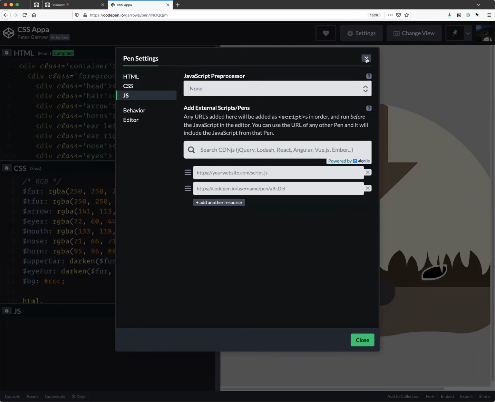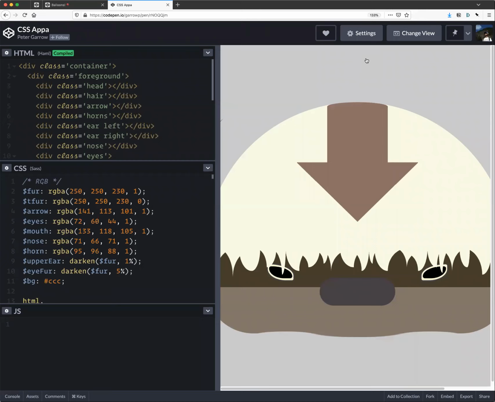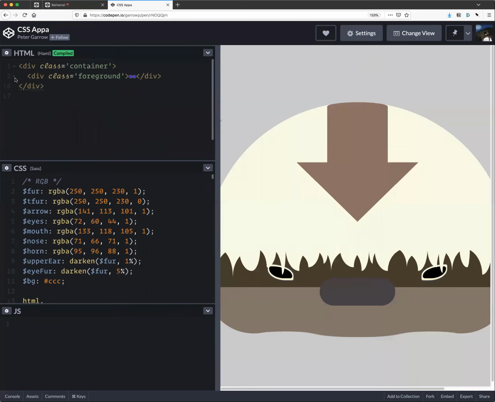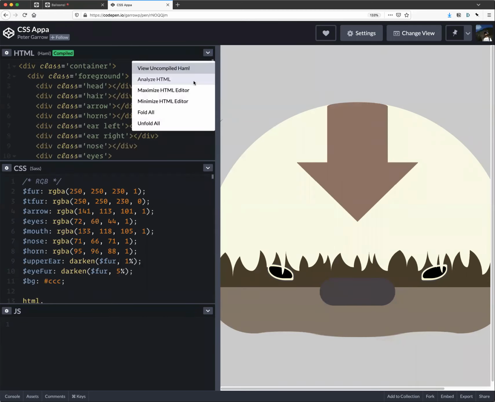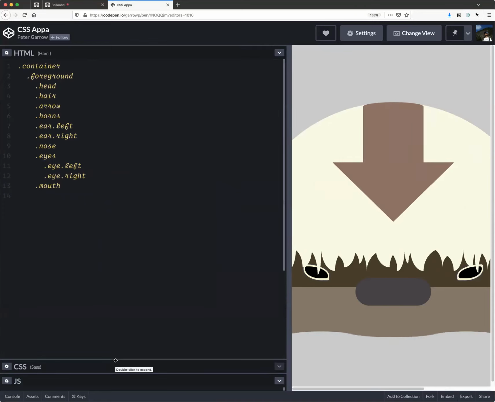If you learn the things these languages become, you can learn whatever the pro and con to the new hotness is. The reason people use Pug or Haml is, one, they might work at a company that requires this, and the other is it might provide some features that HTML doesn't have. It's also syntactic sugar, because writing this would be very cumbersome. What Haml allows you to do is write it like this. Look at all that. It takes 13 lines of code, and it turns it into all of that.